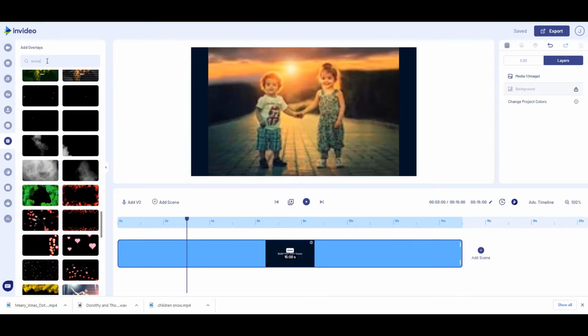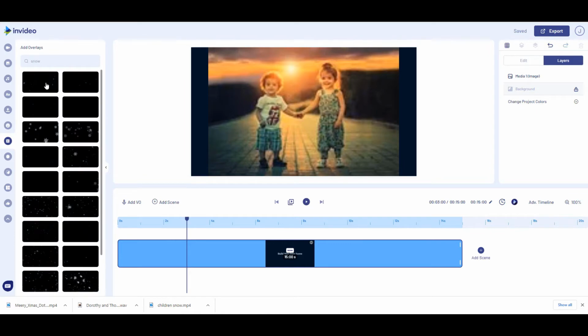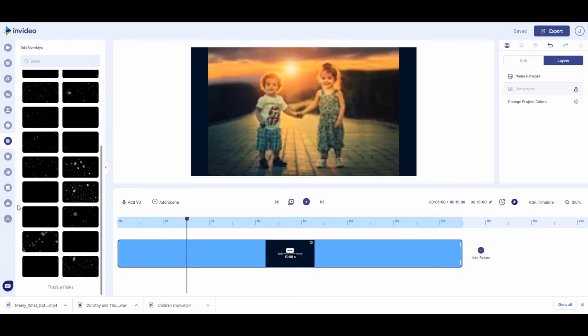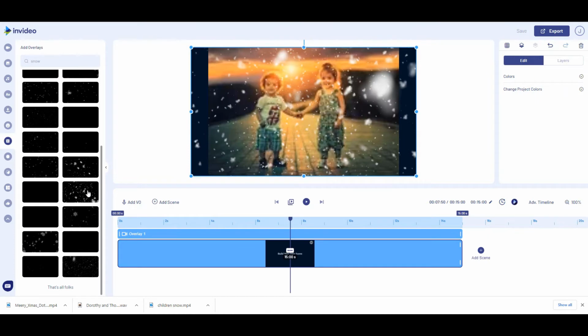So I'm going to search for snow, and as you can see there's quite a few snows, but I like this one because it's a bit more like a blizzard than just ordinary snow. So I'm going to add that overlay to the whole thing, and that is everything that we're going to do here for our insert video.